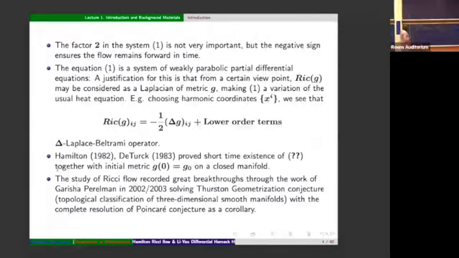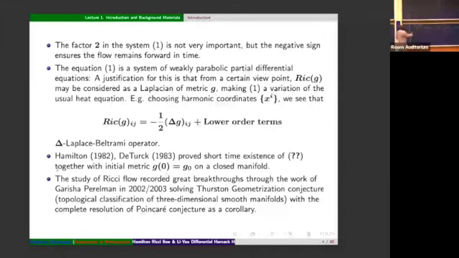Okay, well, like I said here, the factor 2 that we have here is not very important, so we don't need to be worried about it. You are going to see the reason why we don't need to worry about this maybe later, because by the time you write this, Ricci curvature is going to be in the form of maybe half of the Laplacian. So it's just a scaling factor, so it doesn't really affect anything.